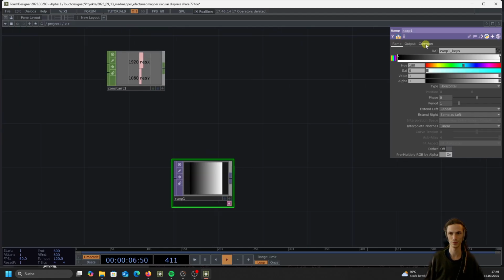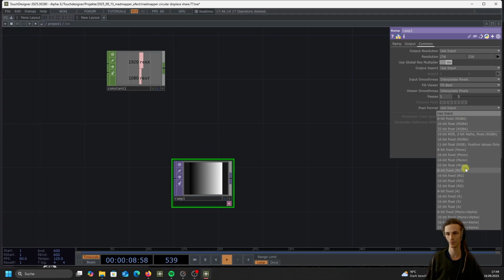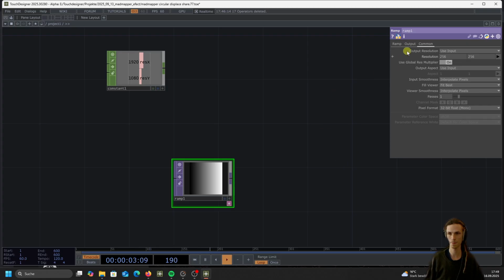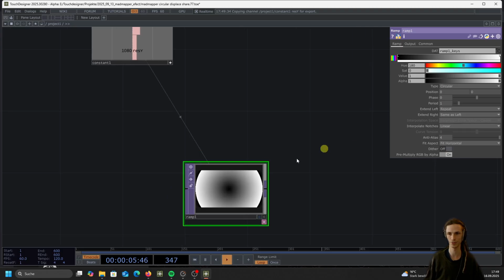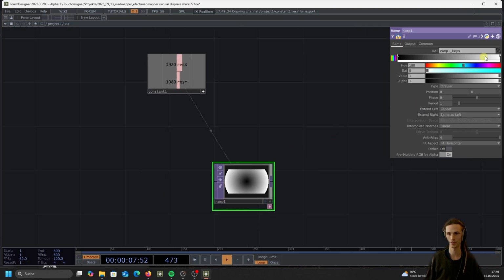It's important that this ramp is in 32-bit float mono, and then it can be set to the correct resolution. We want a circular wave, but you can do whatever you want. Let's start with this to get the basic effect.